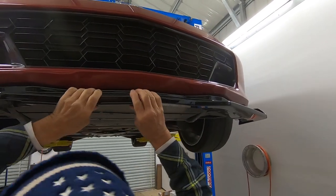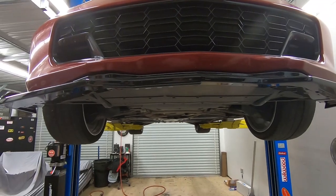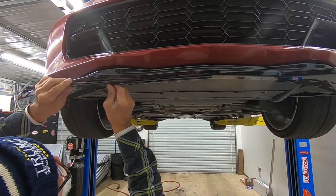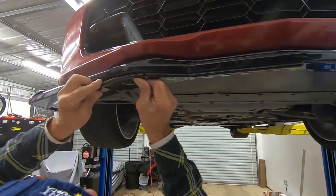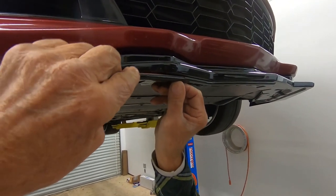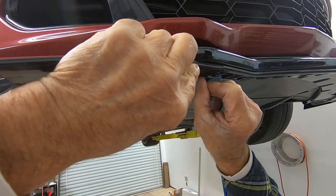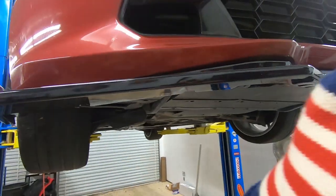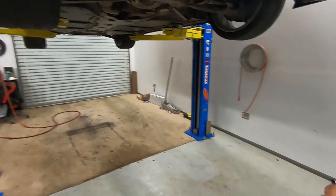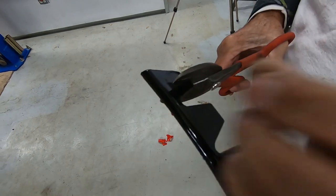I'm going to work one way and then go the other. This one here is the next one, and you can see if you put these two together, it doesn't bend like that. So I want to put a cut right around this area, next to where this one is. But I want to put a cut because it's not exactly in the right spot. All this is doing is making it easy to bend in that curve.